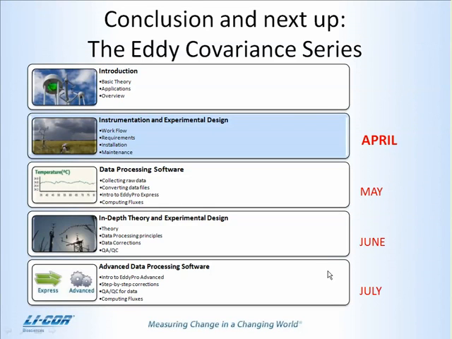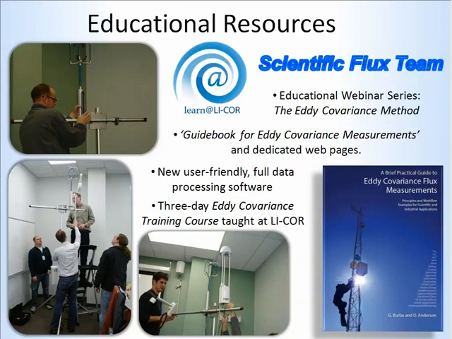So we've put together all these additional resources as educational resources that we feel are helpful not only to us but other researchers and scientists with understanding and conducting Eddy Covariance measurements. Of course, we'll be continuing this Eddy Covariance method webinar series. We have the guidebook for Eddy Covariance measurements put together by George Burba and Dan Anderson, and we'll have some dedicated web pages specifically for Eddy Covariance.